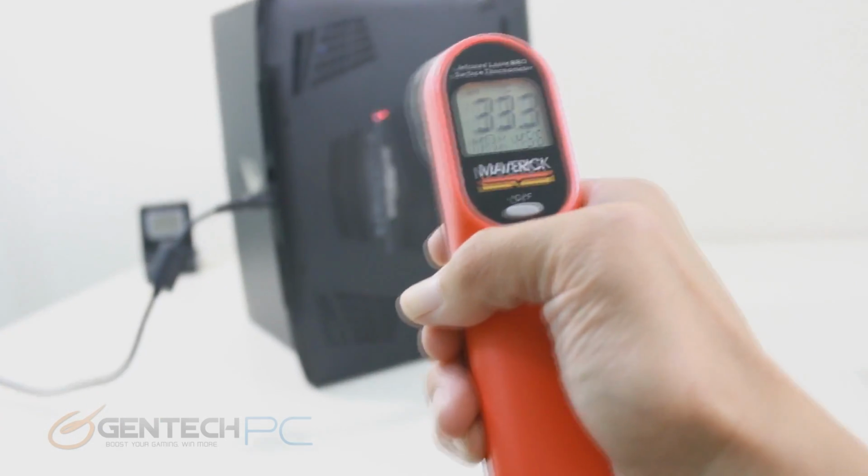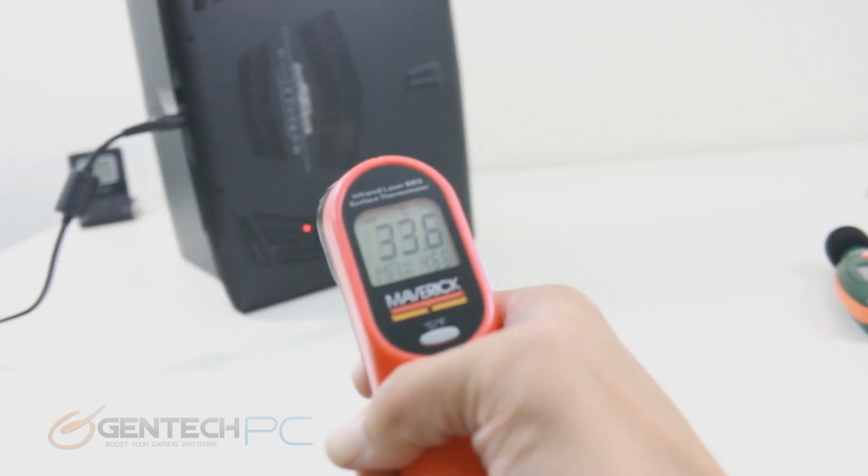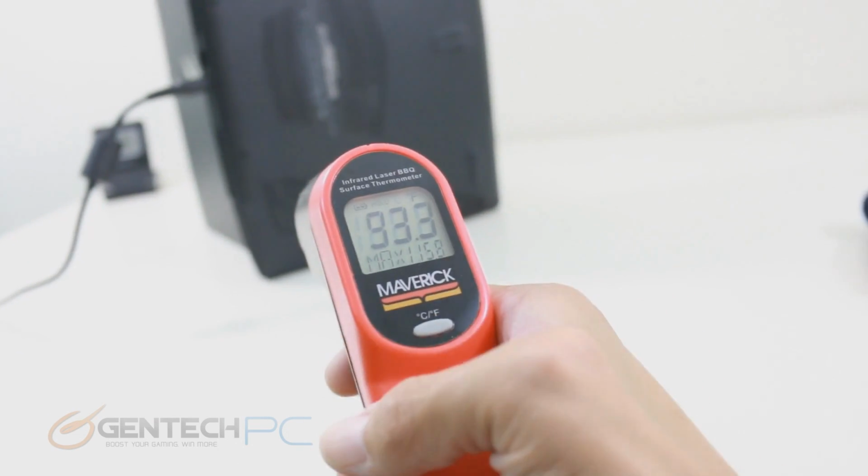And this is a new angle on things. We have not yet tested the bottom of a laptop during the processing of a benchmark, so we went ahead and tried that one on this one as well.